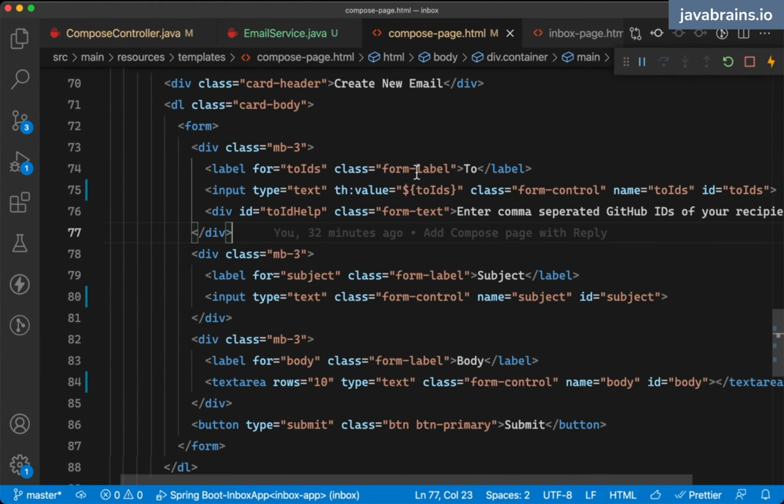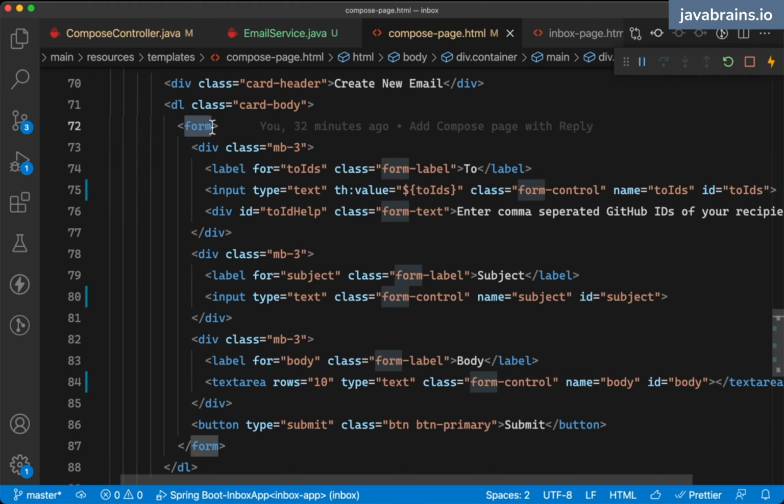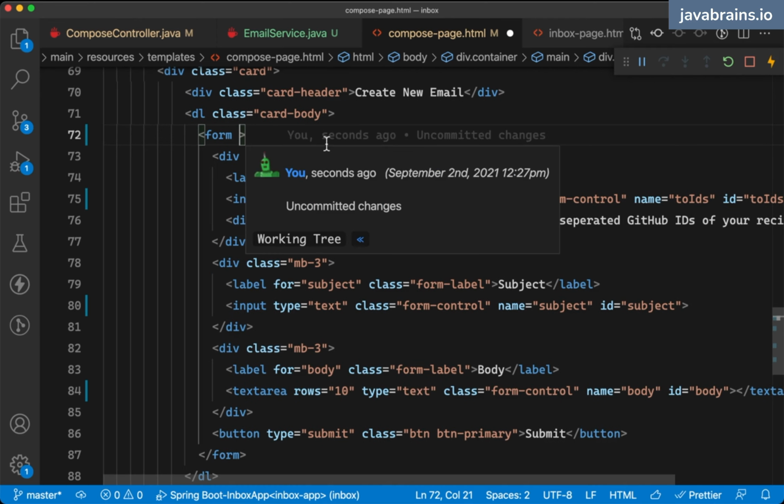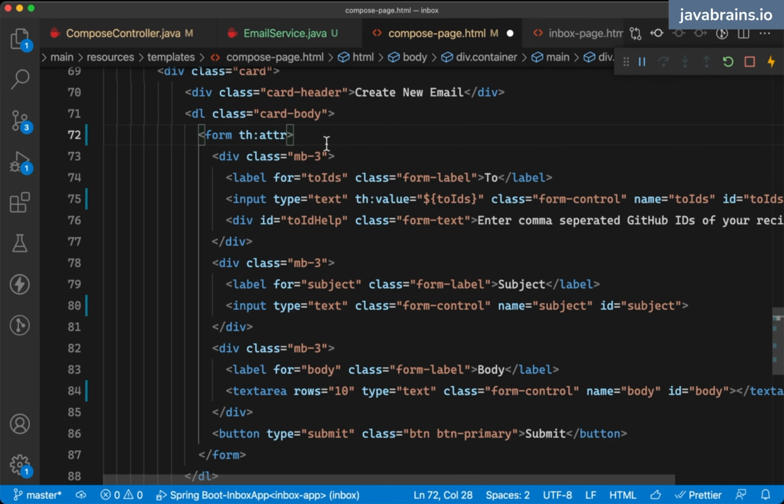So we have a form which doesn't do anything. It doesn't have any place to submit to. I'm going to have to fix that. I use the th:attr, which allows me to specify the action, which is where I want this to be sent to. So I'm going to say action equals, and then the link, which is send email.